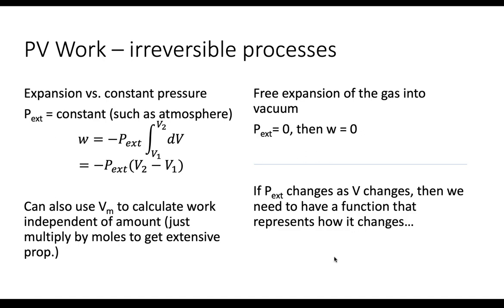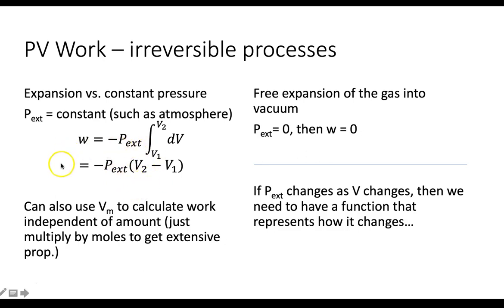So expansion versus a constant pressure. For example, if you're pushing versus atmospheric pressure, or if atmospheric pressure is pushing on you. Here pressure is constant, so we can pull it out of the integral, and it's just minus the external pressure times the change in volume. So all we need to do is change the volume. And here I've changed it.